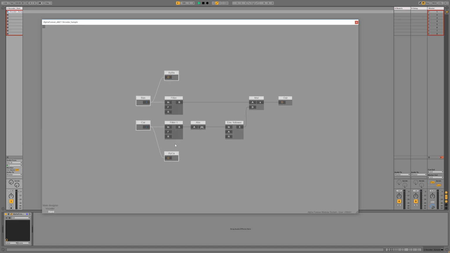And I move these guys to the left. I create an input for the frequency and connect it to both filters, and I create a bypass output for the frequency. I create an input for the resonance, connect it to both, and I create a bypass resonance output.